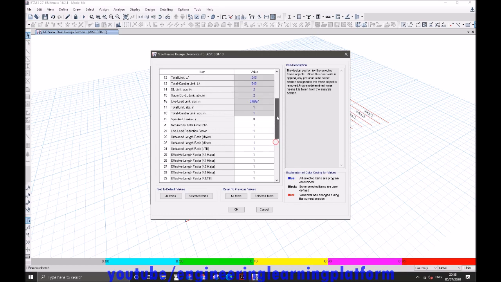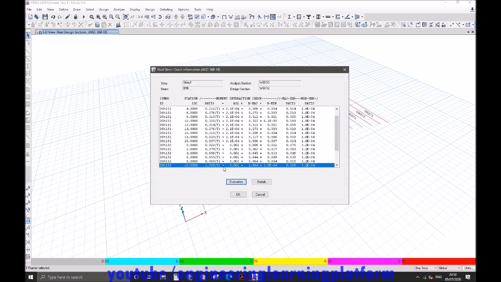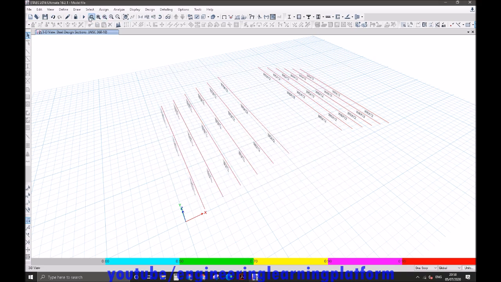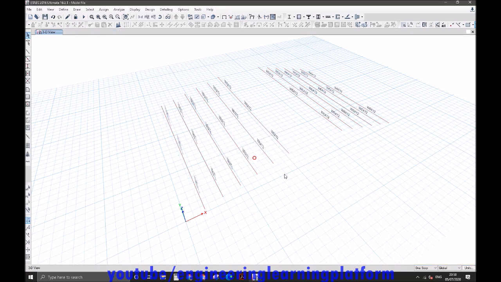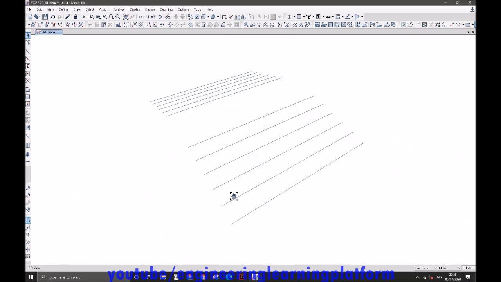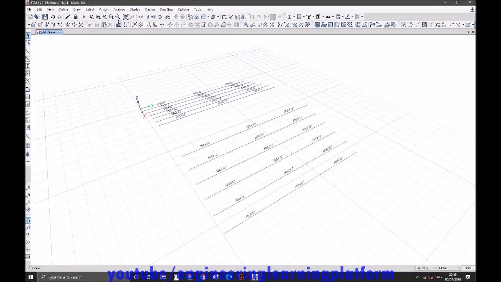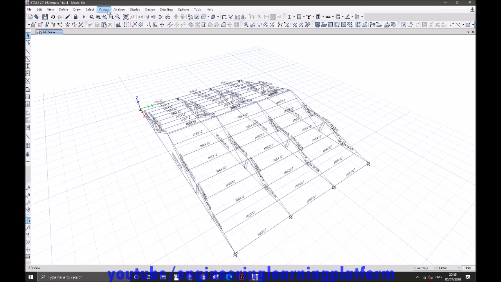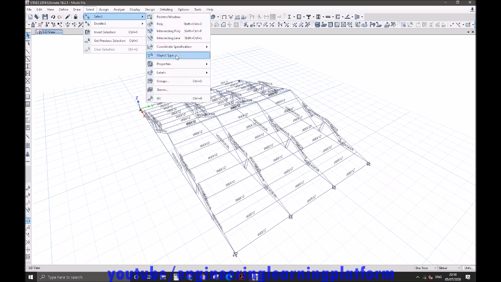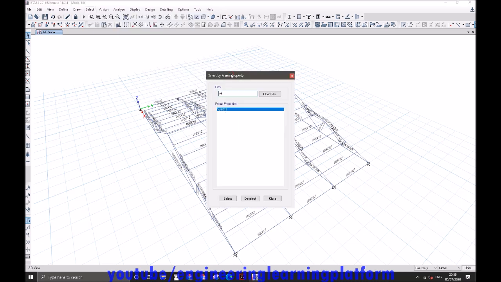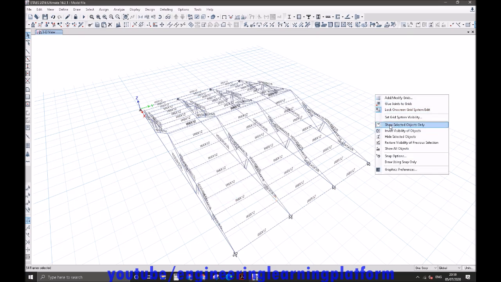So now it's time we incorporate the metal deck, as it was mentioned in the question, which would be diagonally bracing the purlins. Conservatively, we can take the bracing at quarter points of the purlins and assign the bracing, or we can reduce the unbraced length at quarter points of the total length of the purlin. So in order to do that, we have to show all the purlins first and then select them. So we will be selecting by frame property.